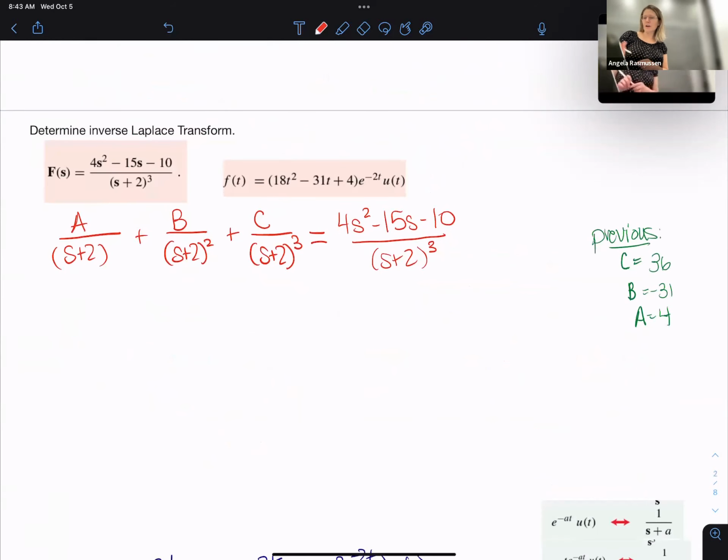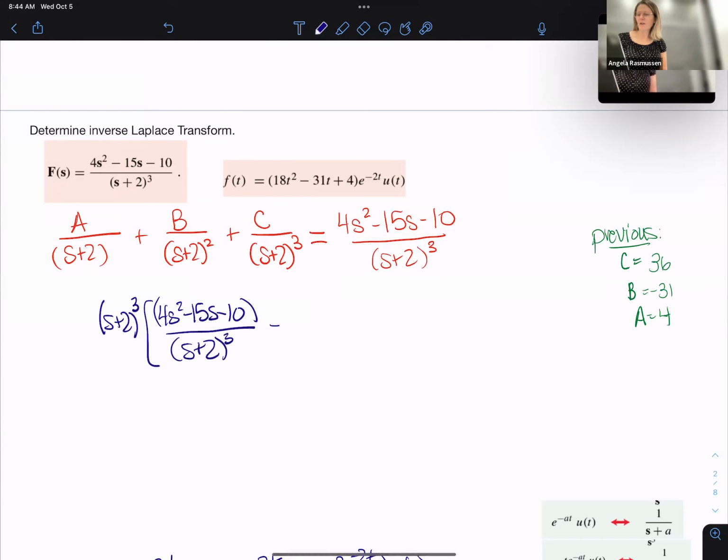All right, the other thing was with repeated roots, there's one other way you can do it instead of taking all the derivatives. If you don't like to take the derivatives, you're going to do the same thing where you find C, which is going to be taking s plus 2 cubed multiplied by the expression, and that will equal C because the A and B component terms will go to 0. Here, I'll write it out again quickly.